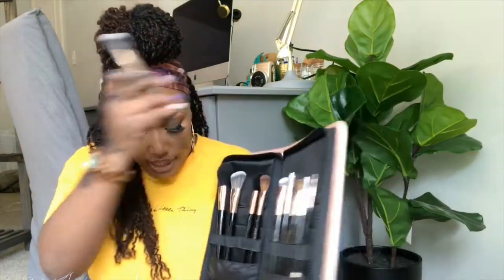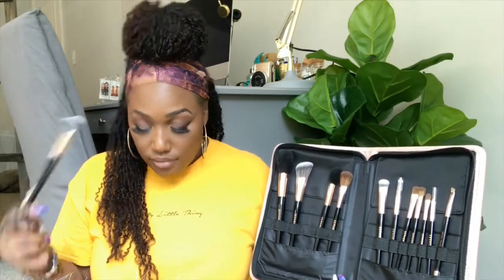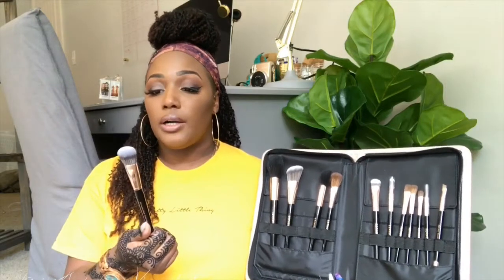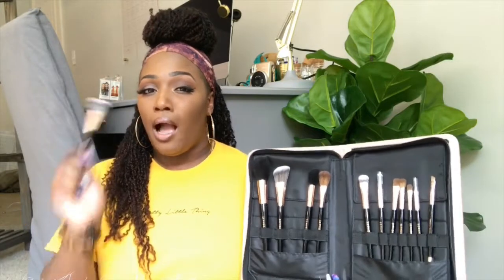I have the Flawless Airbrush brush 56. I keep this in my makeup bag. They came out with a rainbow collection, and when I saw the rainbow, I absolutely bought like 4 or 5 of those. So this is one of my favorite brushes from Sephora. It puts on my liquid foundation like a freaking dream. This is one of my go-to foundation brushes, especially if any of my Marc Jacobs brushes are dirty. I'm grabbing this bad boy to apply my liquid foundation.